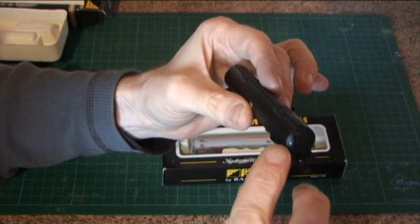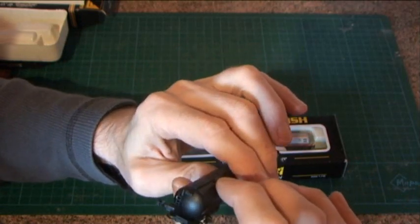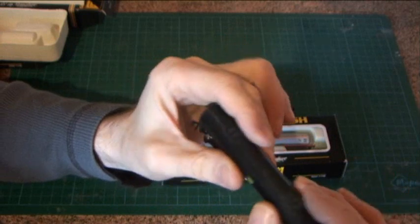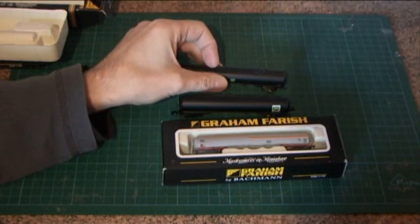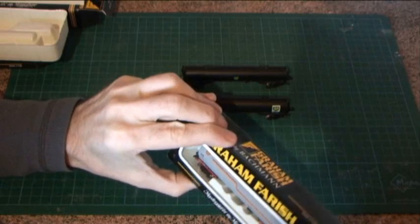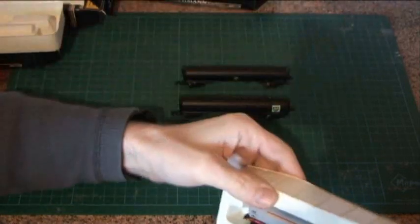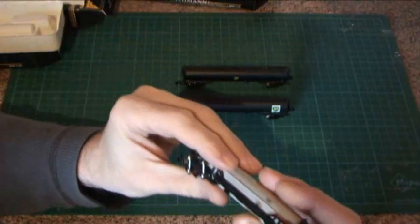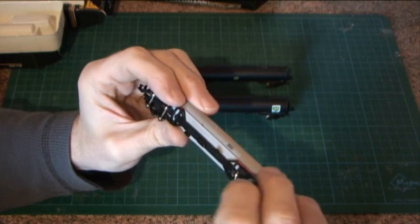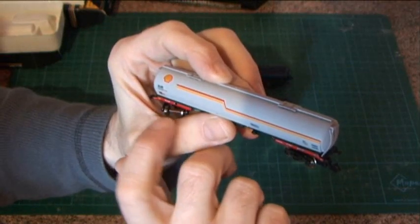There are overhead warning flashes — the early ones, not the most recent black-and-yellow ones. I think that change was in the 90s. So they've not really done much to these at all during the time they've been in charge of the Graham Farish brand. The last one is again a newer version, catalogue number 373555, with the same very plain underframe and nice metal wheels.